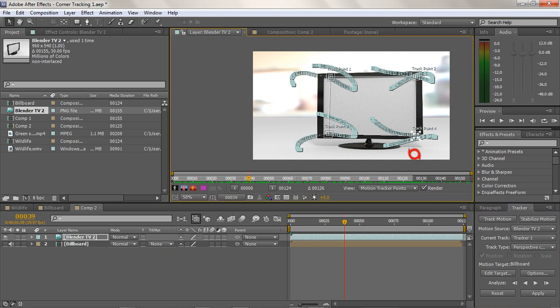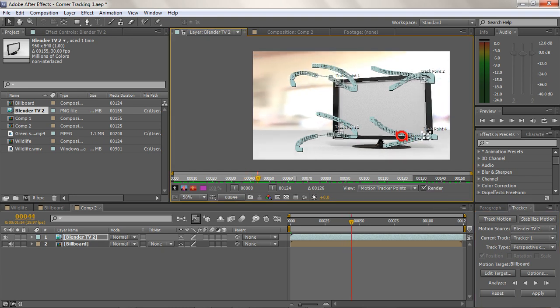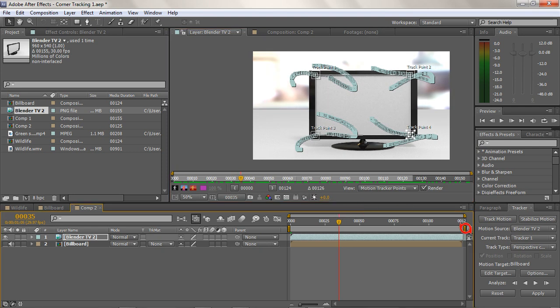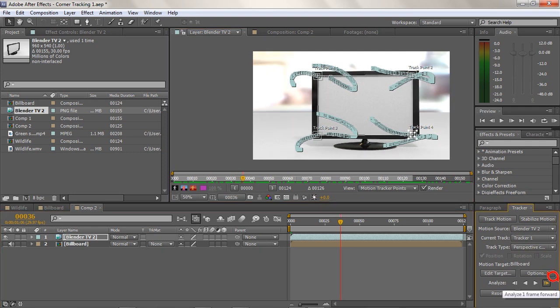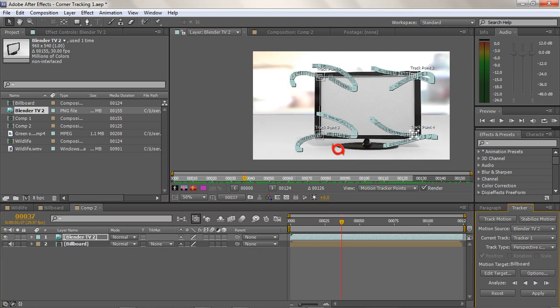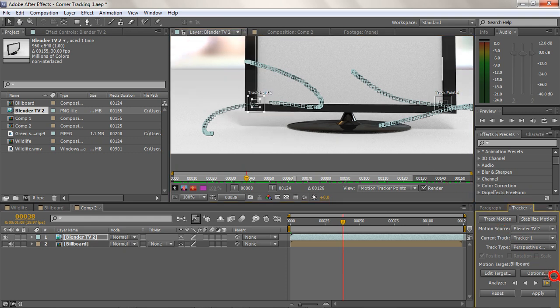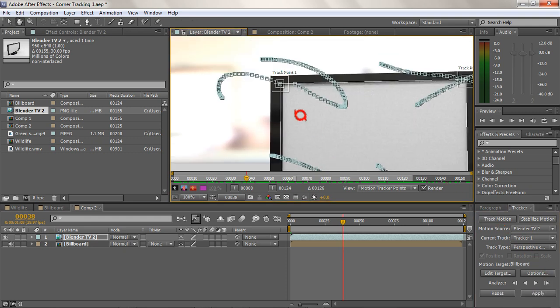Here's what we're gonna do. I'm gonna go back. I'm kind of lazy. Gonna go here, and I'm gonna analyze forward by one frame. And when I see some problems occurring, I'm just gonna fix up those problems right there. Right, and choose to analyze forward again. Now up here is having problems as well, so I'm gonna move you back down here.